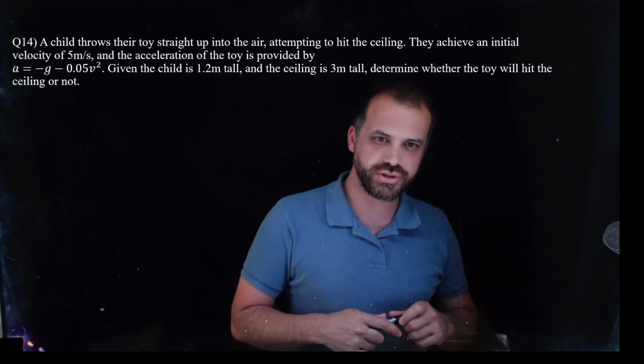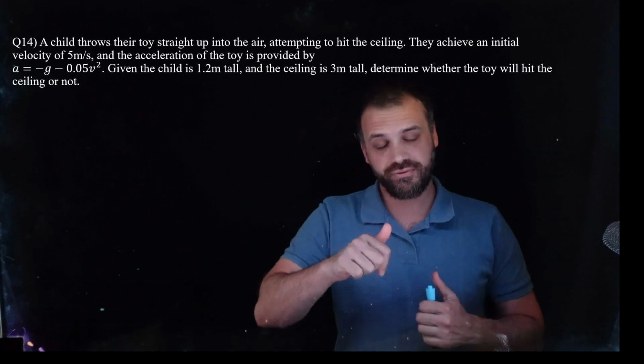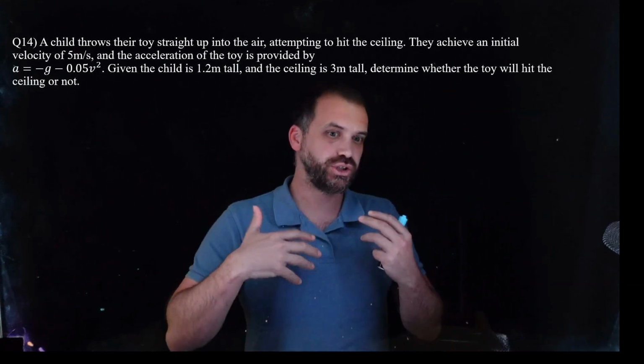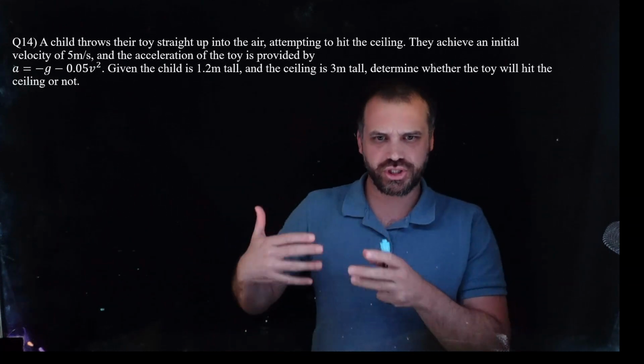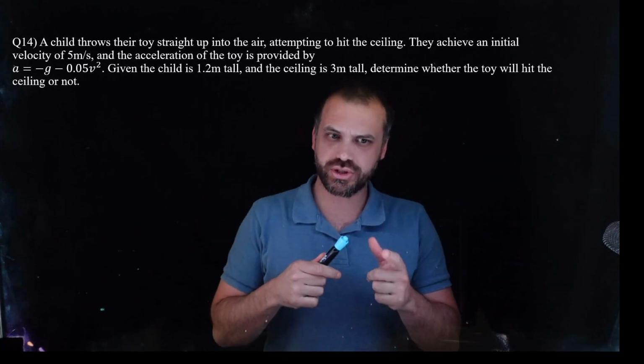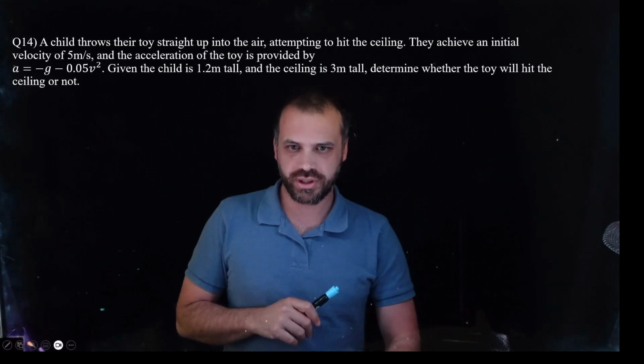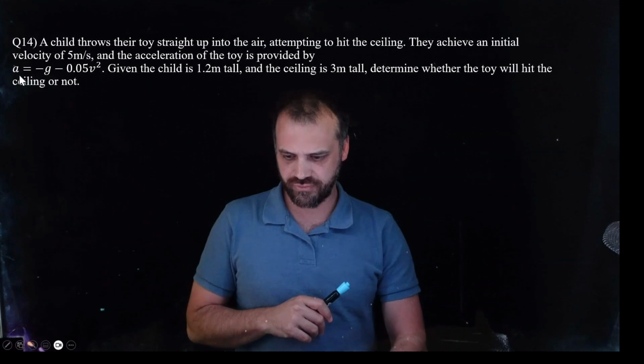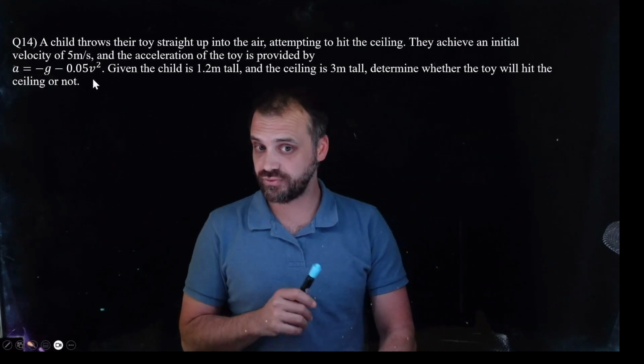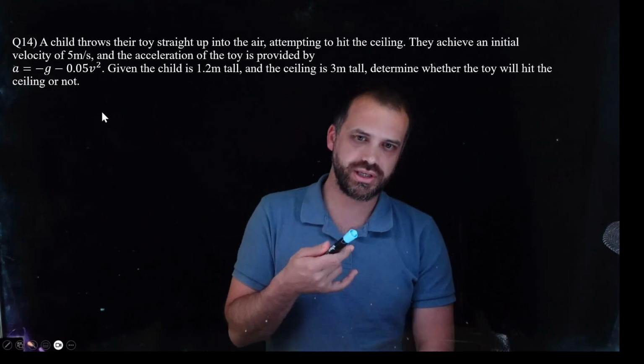A child throws their toy, blah, blah, blah. Now, if you've watched the previous videos, you'll know we had a child throwing a toy. That was a projectile motion question. But this question is framed in a different way. We're given an acceleration function in terms of velocity. So this is something that you want to keep in mind.